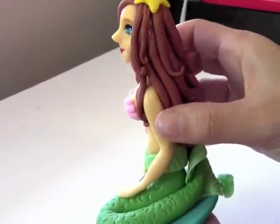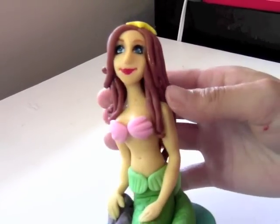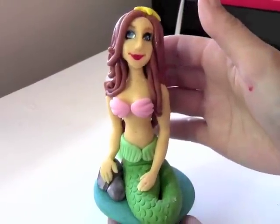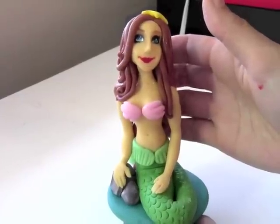I'm here to teach you how to make an edible fondant mermaid topper. I've made this topper dozens of times, and it's super popular on my Etsy account, so I thought you guys would like to see how I make her. This is the most popular one, and I'm going to show you all the different steps.